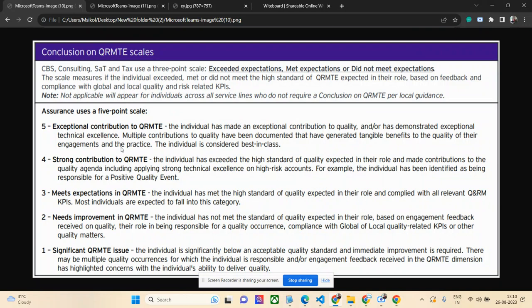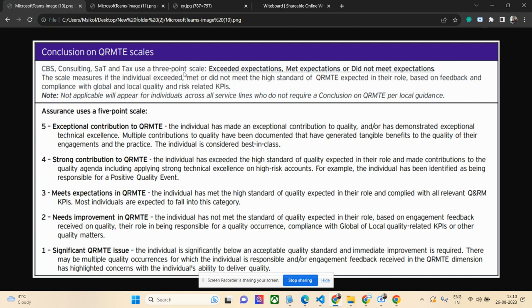So EY GDS has a slightly different work culture, or the way they work is slightly different, and they have a different rating system as well. So if I talk about the rating and appraisal, in these companies, basically in the big four, there is a five-scale rating system, but this is for the assurance domain. They also have the consulting domain. So if you are from an IT background or an engineer or tester, you will possibly belong to this consulting domain, specifically the tech consulting domain.